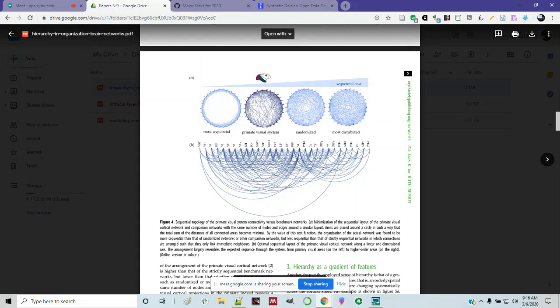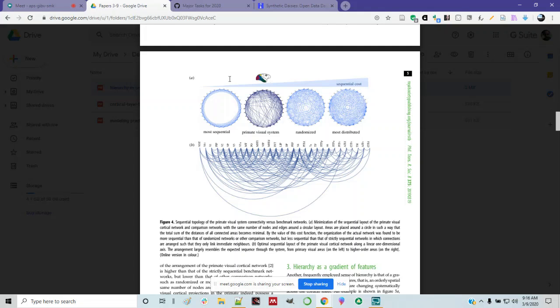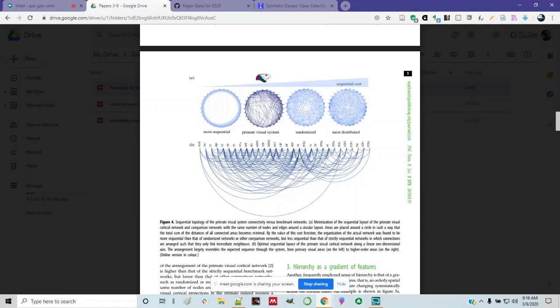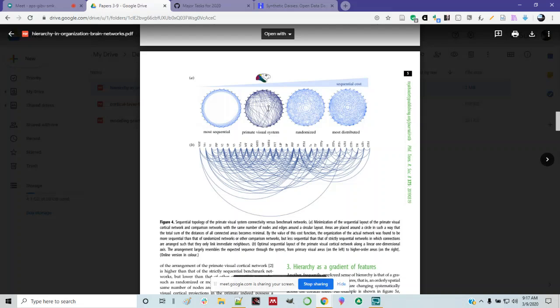So the nodes are arranged in a circle, and then you plot the connections between the different nodes in a way that they're described in the literature, and you get this pattern within the circle. So you see these lines going across. It looks pretty complex, but there's no way to assess what that means. There's a connectivity pattern. There's some darker areas where the lines overlap a lot. There's some lighter areas where they cross here. Well, what does that mean?